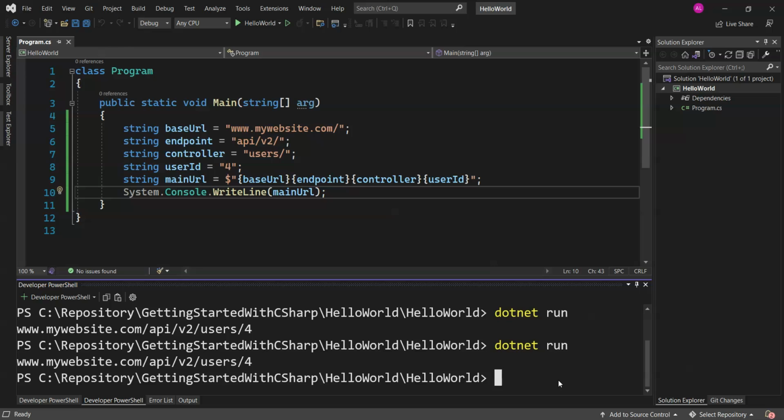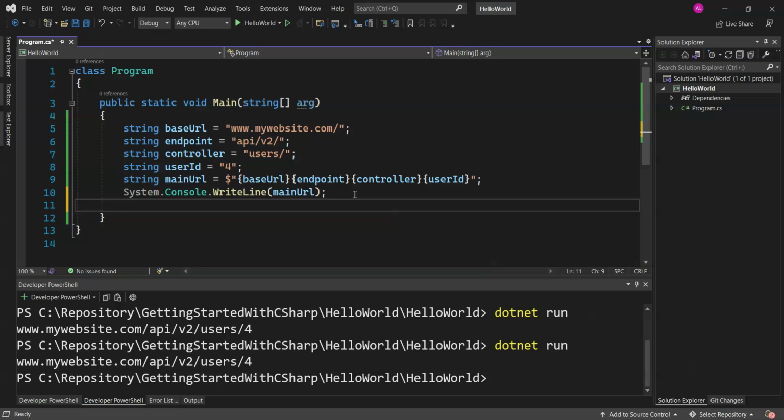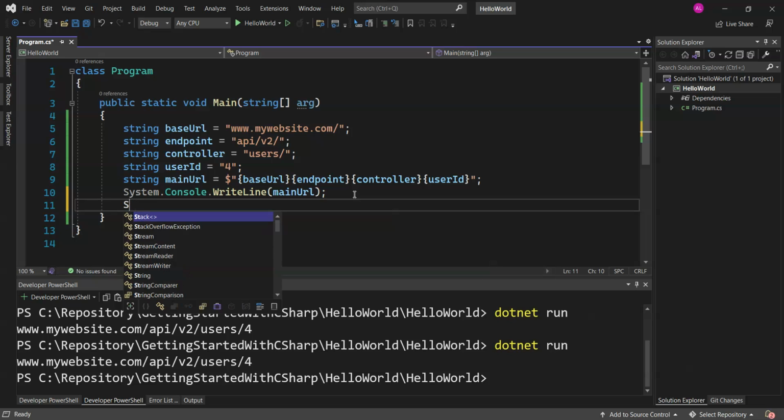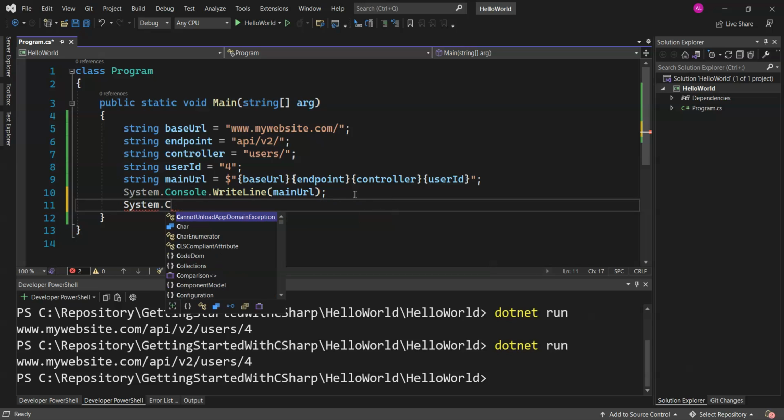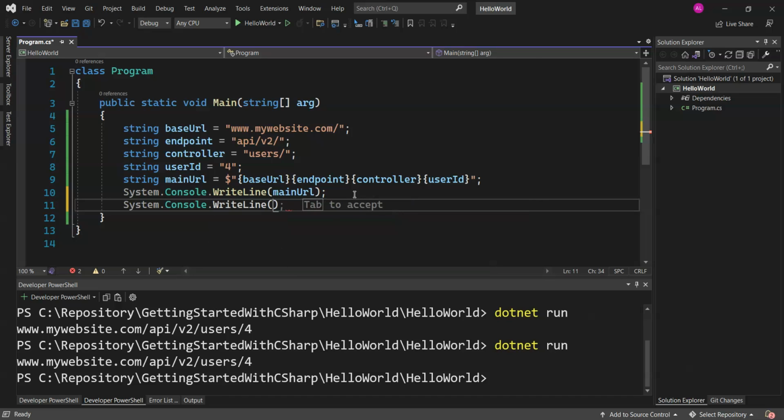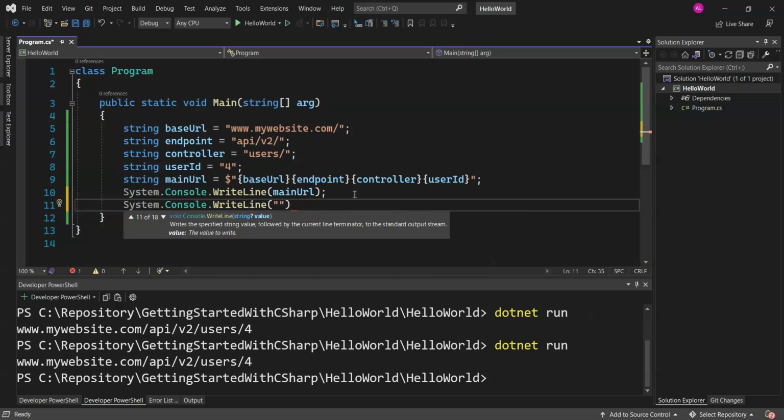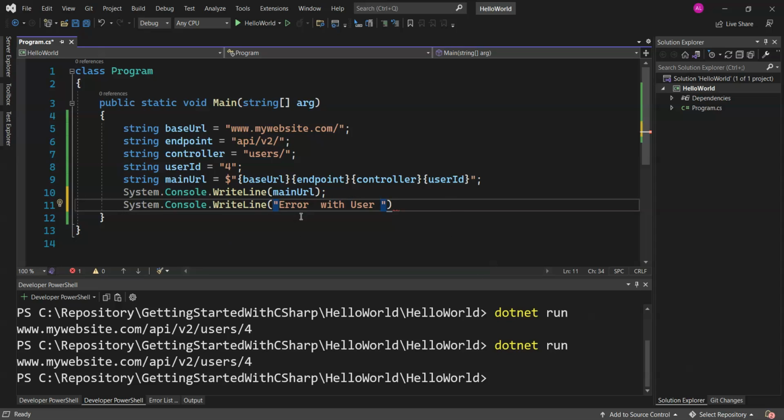For example, one would be web scraping. Another one might be error handling. So if there was an error somewhere within the statement, we can print out something like this. Let's do a System.Console.WriteLine again, and we can have some error logging. We can say error with user, and then let's not forget the $, our special character, so that we can perform string interpolation.